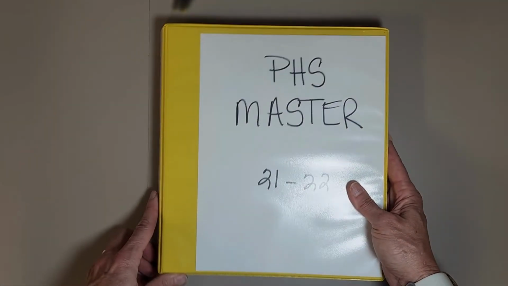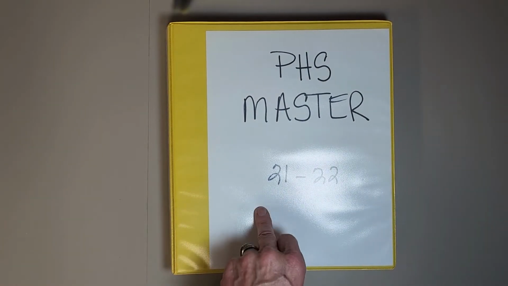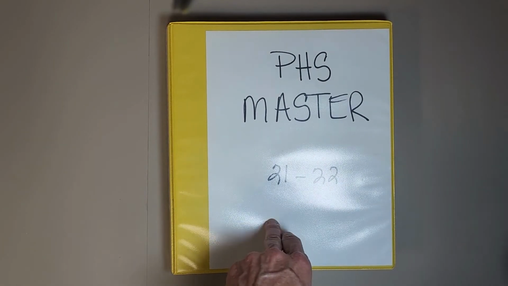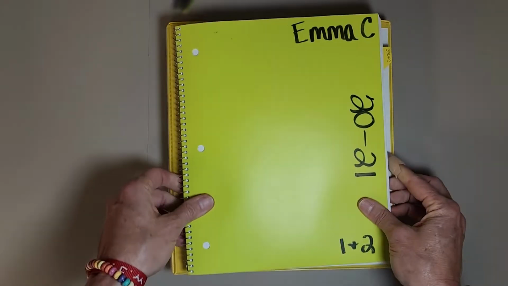So you've got a couple choices, and if I were you, if this is your first year doing one, I would do both. Keep a master notebook. A nice thing to put in here are the answer keys, so the kids can look at them again if they're absent. They can get the information.